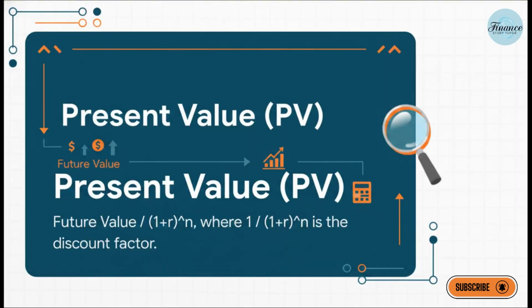Let's look at the actual math for a second. The present value equals the future value divided by 1 plus R to the power of N. If you look closely, you'll see we're essentially just rearranging the compound interest formula we just learned. Now, that bit at the end, the 1 divided by 1 plus R to the power of N, that specific piece is called the discount factor. You just multiply your future cash flow by this discount factor to shrink it down to its present value. For example, if you know you're getting $100 next year and the interest rate is 10%, you just divide 100 by 1.10. That gives you $90.90. Basically, that means $90.90 today is mathematically exactly equal to $100 in a year at a 10% rate.